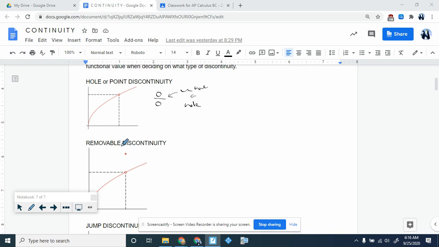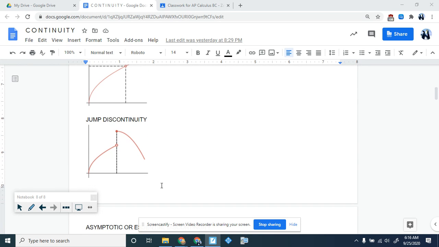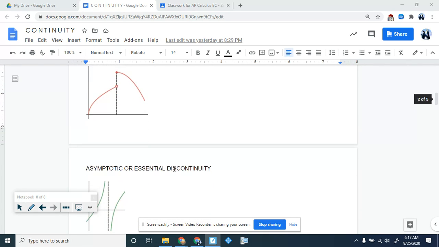Similar here, the only difference is this would be a piecewise function where you'd have your hole for the one branch, you plug into the one branch and you get that, and then there'll be another piece that just says the function is this value somewhere else. So that's not too exciting. So that's that. Now, as opposed to this, this is pretty clear cut. The jump has nothing to do with the functional value or what you plug in. It has everything to do with the one-sided limits being different numbers.